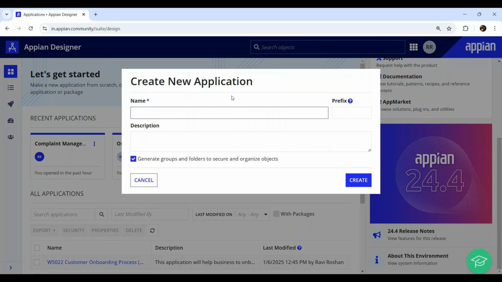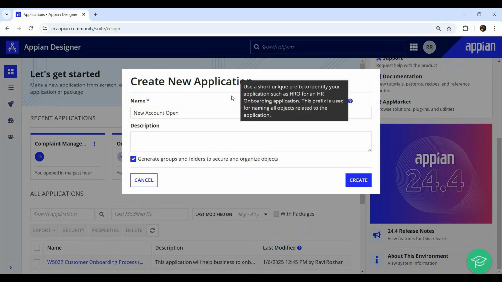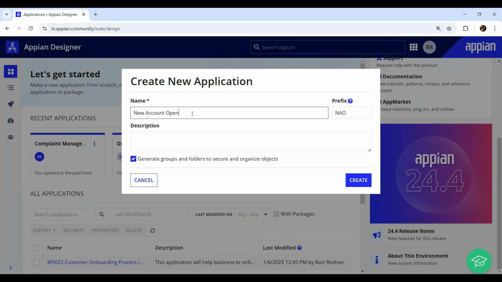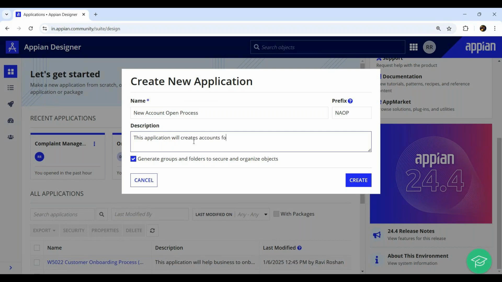As we are going to create a new account opening process, we'll name it new account open process. This application will create accounts for customers.